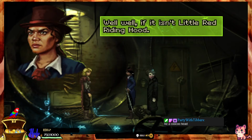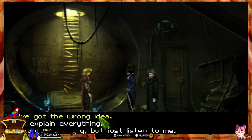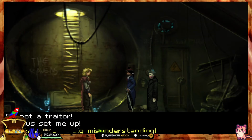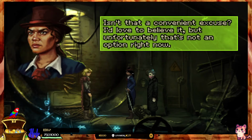Well, well. If it isn't Little Red Riding Hood. I don't know how you found us, but you've got a lot of nerve coming back. You have a right to be angry, but I'm not your enemy. You betrayed us. Tell me, why would an ally do that? Can't you understand what's happening? We've all been played. Tiberius set me up. Isn't that a convenient excuse?